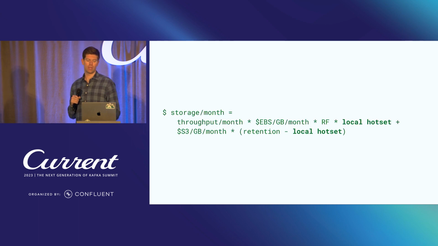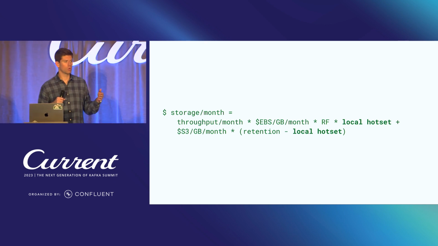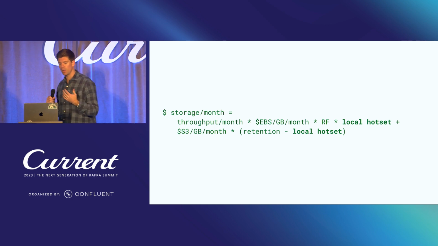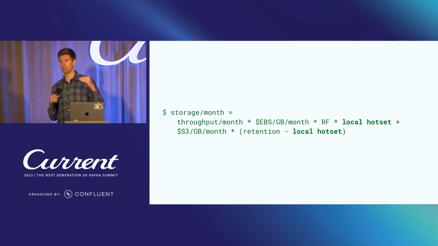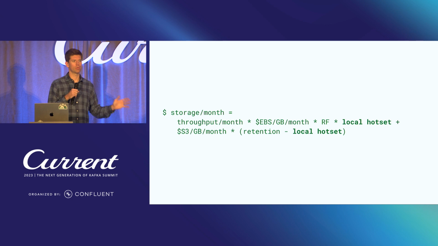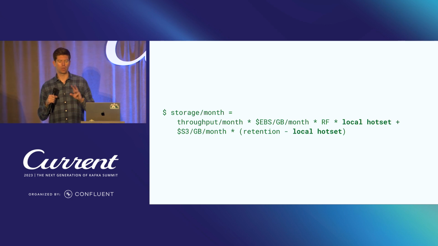Yeah. So the IOPS, that's the second thing that's missing. The first one is the tiered storage costs, right? So tiered storage is going to be available in Apache Kafka very soon. The way to think about it is you have to divide your EBS costs, which is something called the local hot set. So the local hot set is where your EBS costs are going to go. And then the retention period minus the local hot set is what's going to be your S3 costs. So it's just kind of a nuance that you have to think through as you go through this calculation, if you're using open source Apache Kafka and you're kind of tuning your hot set.